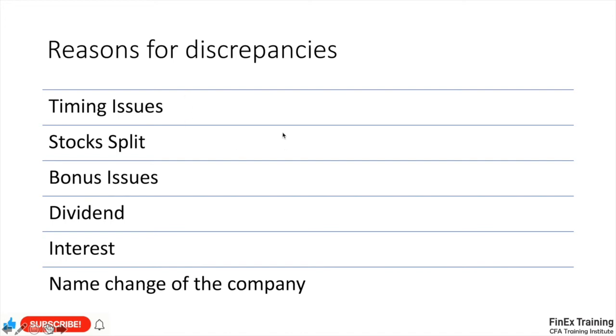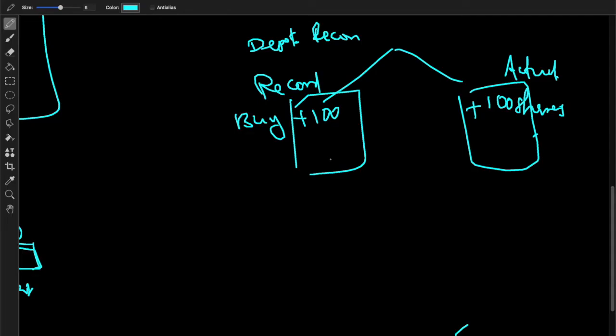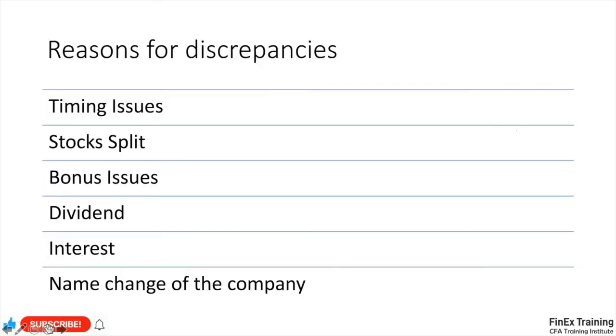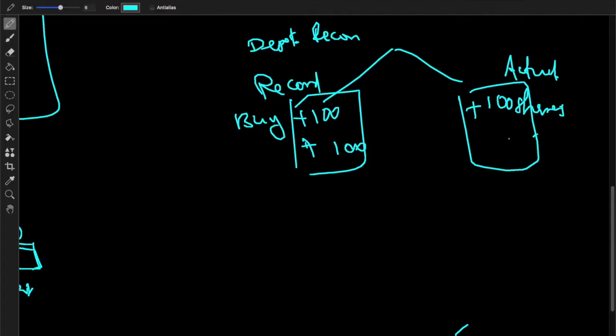So it is quite possible that the moment you enter your buy, you will record over here as 100 shares bought. However, in the custodian's account, it will take T plus 3 working days. Only when it is impacted there will they record it. So there can be differences between these two sets of records, and it will be automatically sorted out after T plus 3 working days.